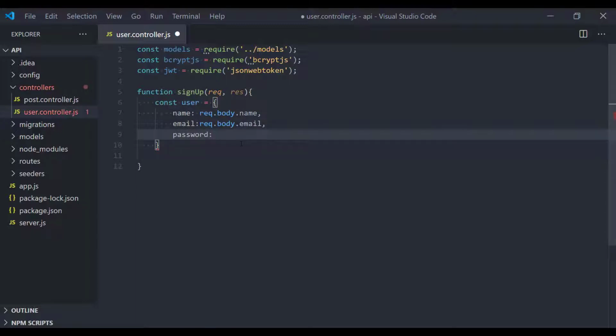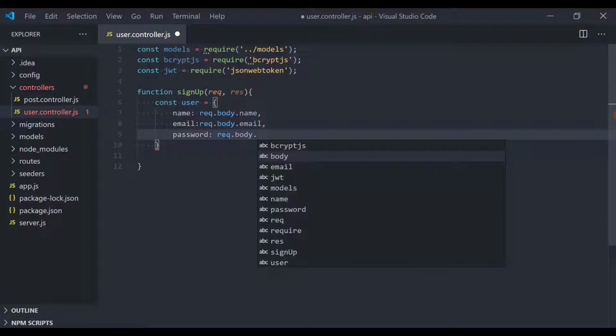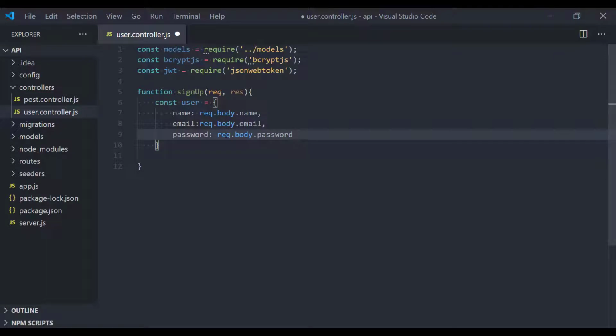We never store the password in plain text in the database. We are hashing the password, so here we need to include the hashed password. But for now, I'm just gonna include the plain text password. I'll implement the hashing mechanism in a minute. Alright, so just like we did in our post controller, let's insert this object to our table.